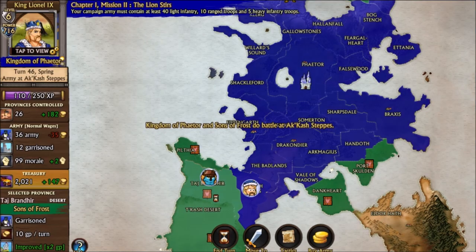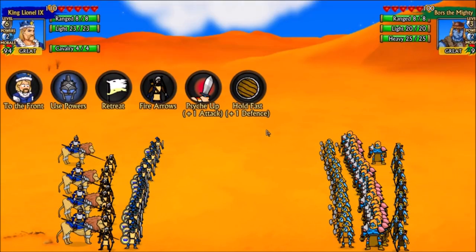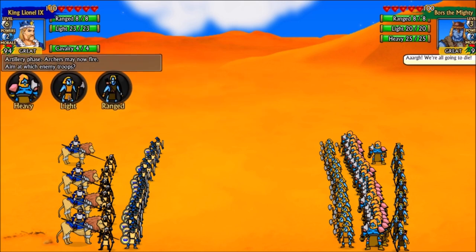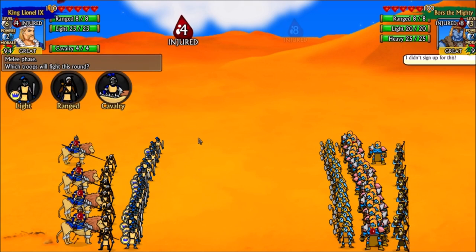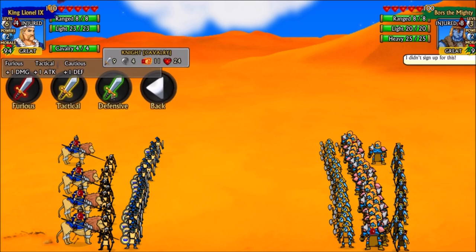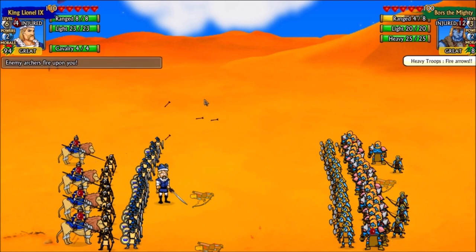This is the moment. This is the moment of truth. An enemy leader is here. Let's take the field. Oh, you are attacking me. Alright. Do you have too many? No, you have way too many. What? 94. This can be good. Artillery phase. Cavalry, defensive, taking care of some of the archers. Take the front, man. All right. Ouch.